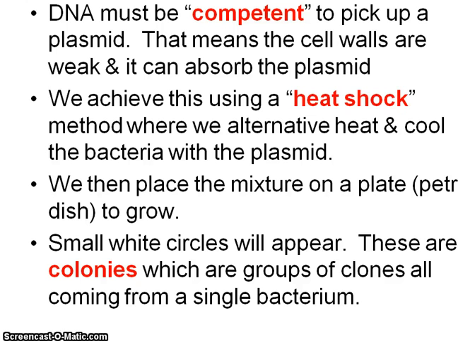So what we did in the classroom is we got the bacteria to pick up the plasmids. In order for a bacteria to pick up a plasmid, it has to be what's called competent — meaning it's ready to absorb it, that the cell walls are weak. Some bacteria are competent in nature. The ones we were using, E. coli, are not competent naturally. So we used a method called heat shock. We put them on ice, then in a hot water bath, then back on ice, and exposed them to calcium chloride during this whole process, which basically disrupted their cell walls enough that they would pick up the plasmid.